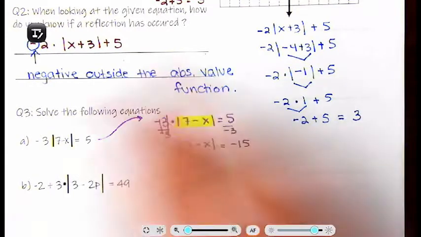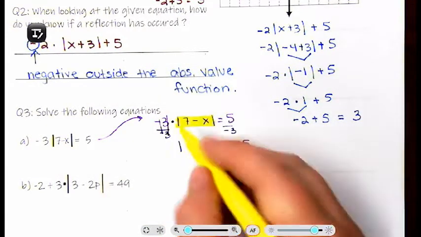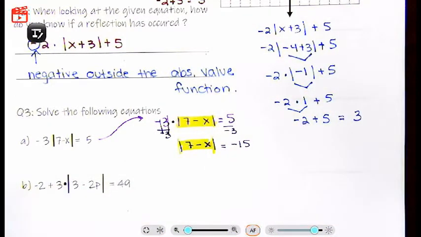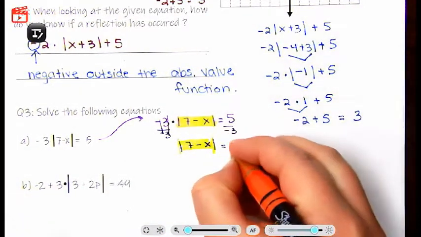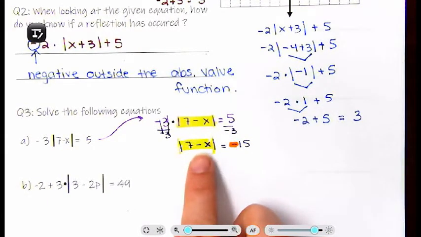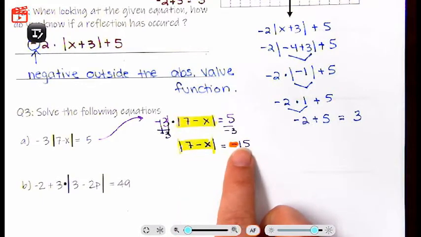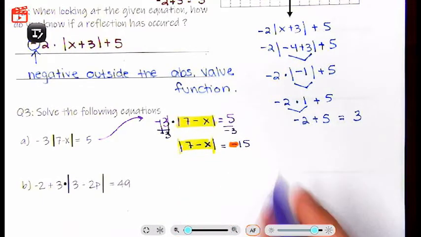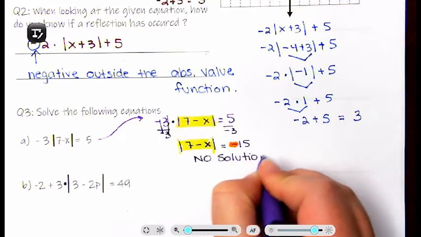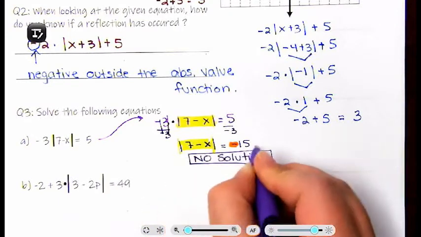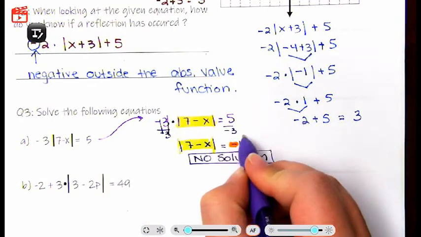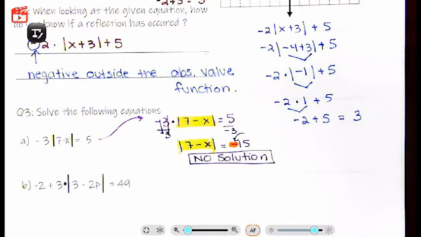Now this is super important for you guys to see. I am left with just my absolute value here, which is good. However, I am left with a negative number. So this is very important to know in step number 1: when you isolate your absolute value, this has to be positive. If it is negative, then your answer is no solution. In our case, it is negative, so our answer is no solution.